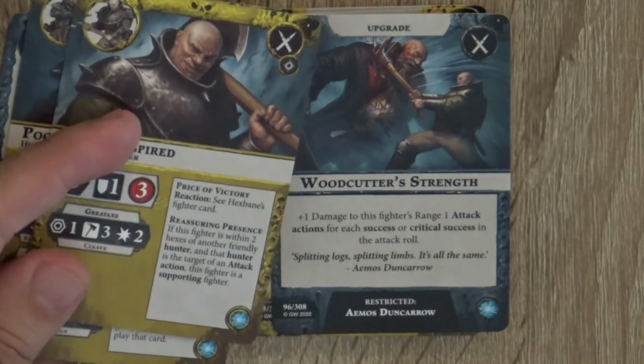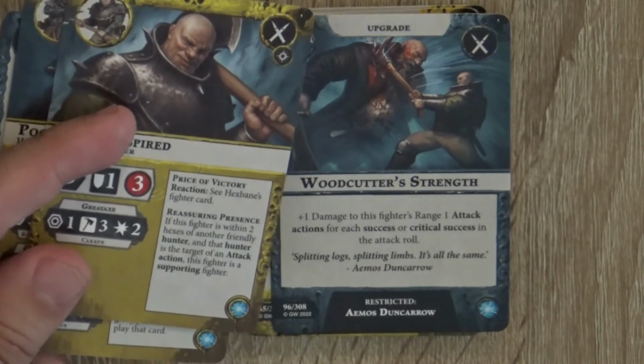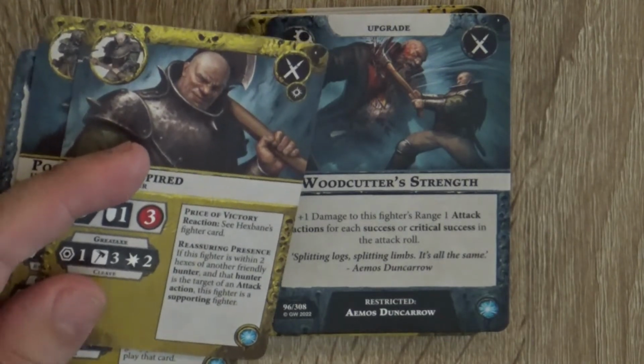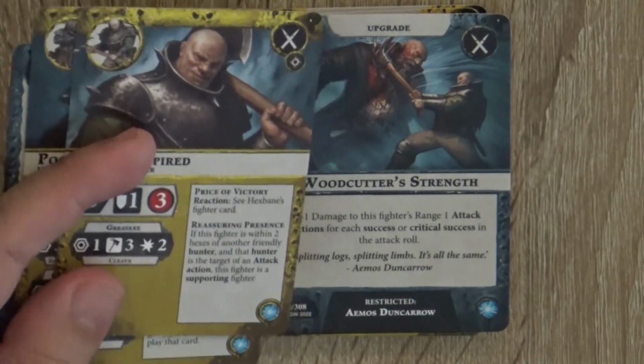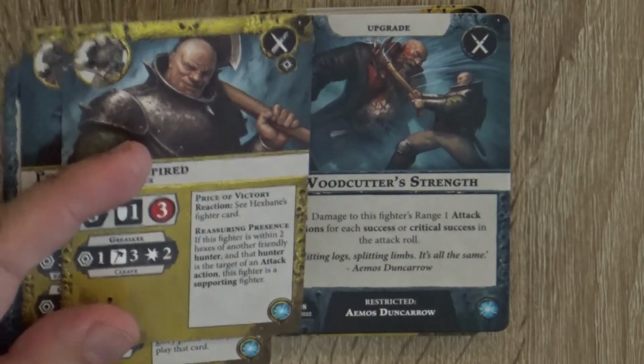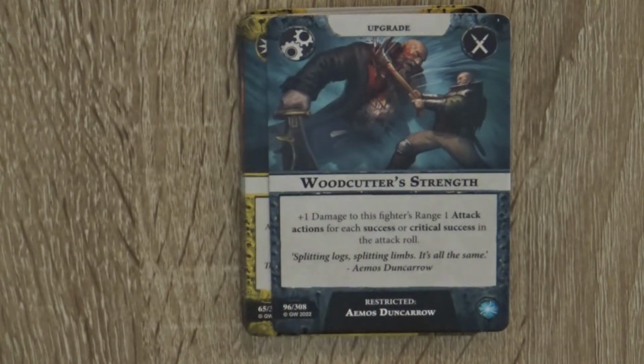Because you need 1 success to hit. So at least you have to have 1 success. And there is a chance that if you have 2 successes, you do 4 damage. And if you are inspired, you can do 5 damage in 1 attack. And it's an upgrade that is not breaking, so it will stay there.